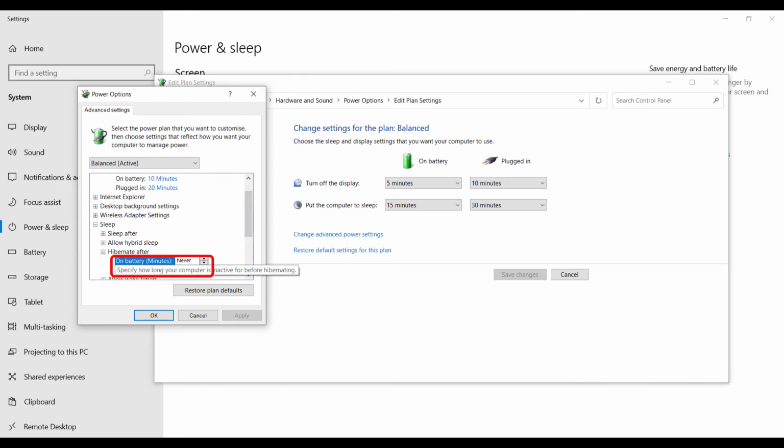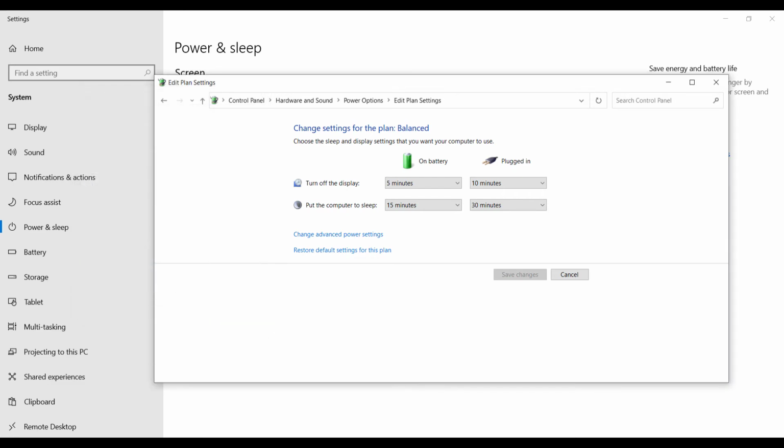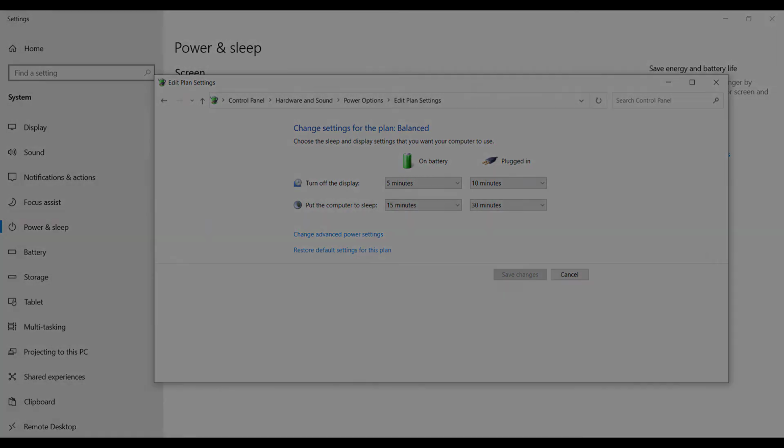So when you click on that, mine is already done, so all you have to do, whatever you see there, just delete it and write 0. Okay, and do not click on anything and do not hit enter or anything, just go to the next one, plugged in, and then make sure that it is 0 there. And then after you do this, you're going to click apply, make sure that you click apply, then you're going to click OK. If this step works for you, that's fine. If not, let the settings be and go to the next step.